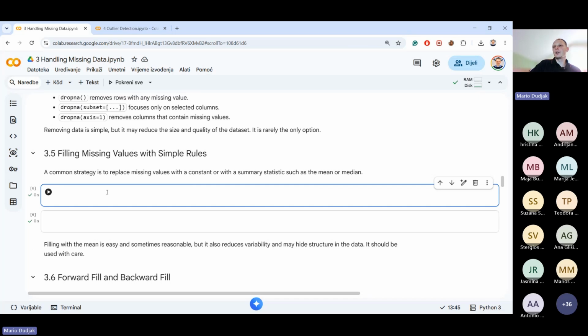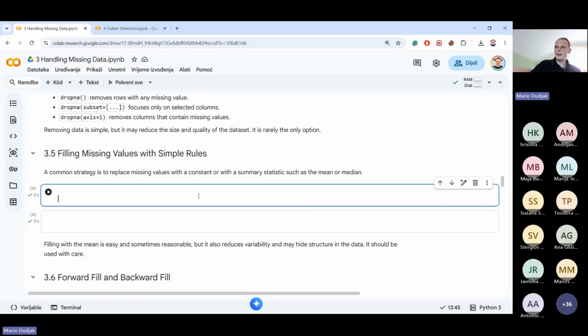So we have to figure it out by ourselves. We as data scientists don't often know the domain, so we can just use basic statistical measures.